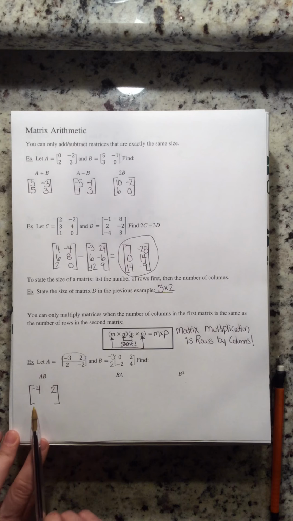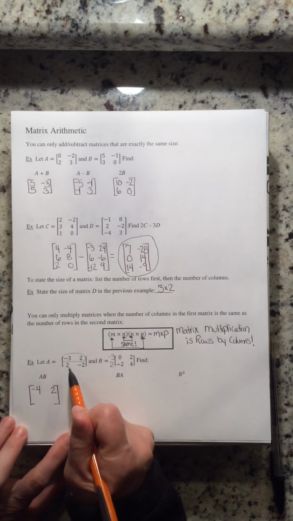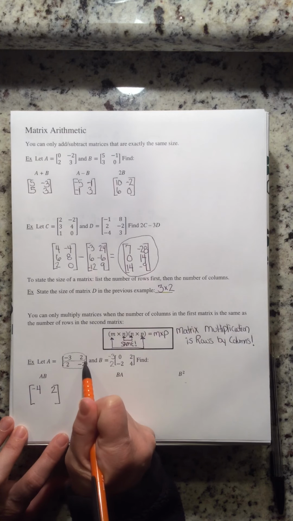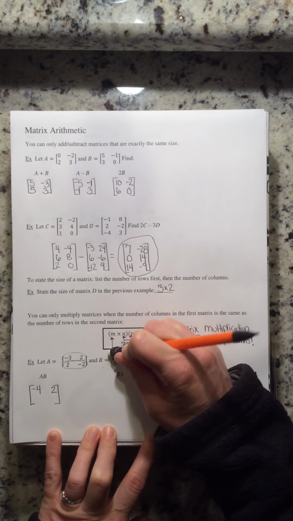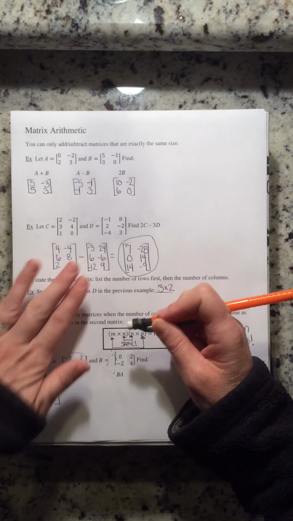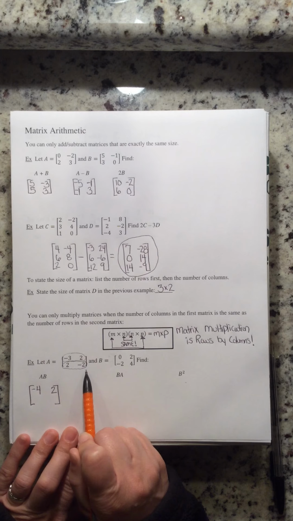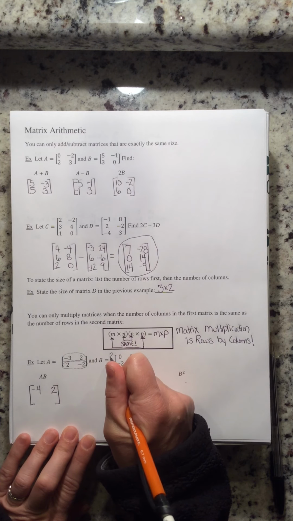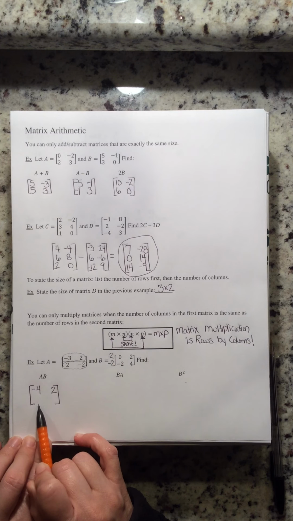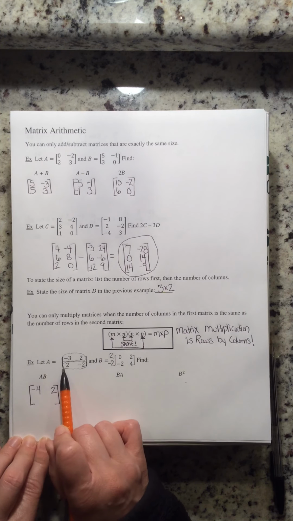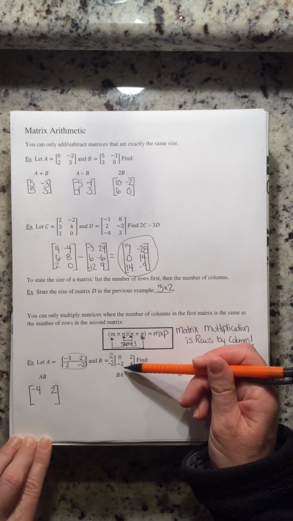So now you're ready to start the second row of your answer, which means now we want to grab the second row of the first matrix right there. So I'm going to go ahead and erase that negative 3, 2 that I just wrote out front. And now I'm going to write the second row of the first matrix, 2, negative 2, out front here. Because now that we're moving on to the second row of the answer, I need to use the second row of the first matrix, and then to get the first entry, you're going to multiply by the first column.